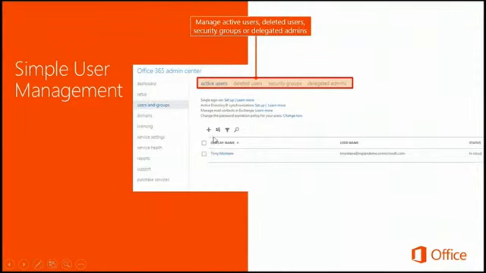There's the active users, where we can go and add users. We can look up properties for users. We can filter and find users. We can go and delete users from here. Or we can go to Security Groups, check the groups, and we can check who the delegated admins are, who has permissions to what other users.